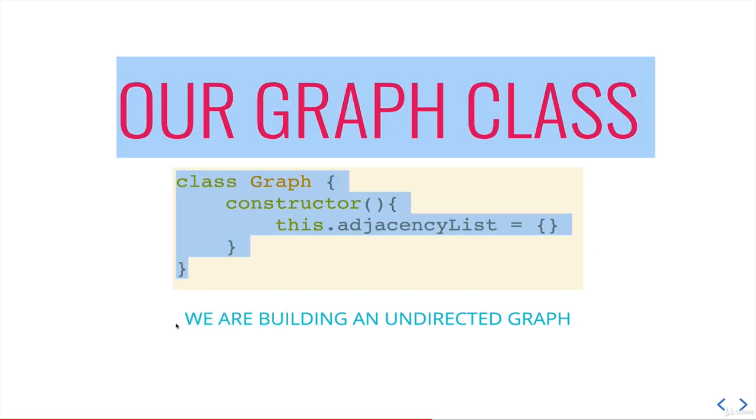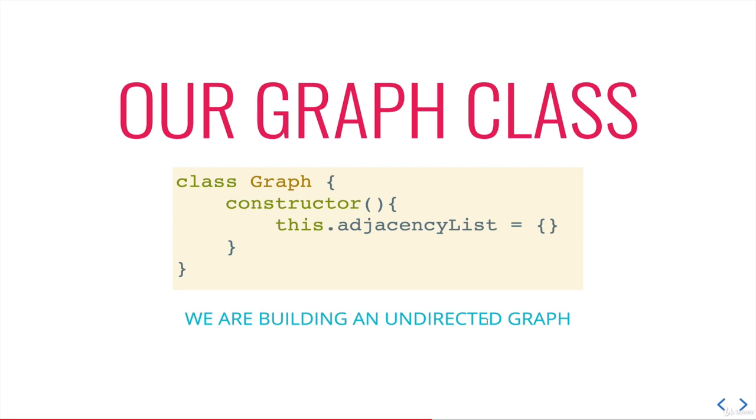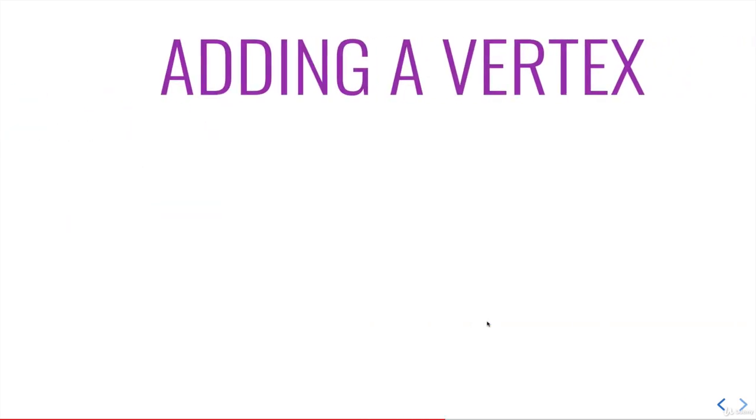I should mention we're going to do an undirected graph for now. It's very simple to change it to be a directed graph where the relationships, like the edges, are one way. There's a direction from A to B. For us, we're going from A to B and at the same time B to A. So when we add an edge in, we'll talk about how we handle that. But let's start with the basics, adding in a vertex.